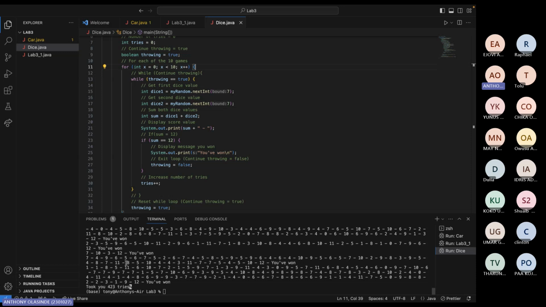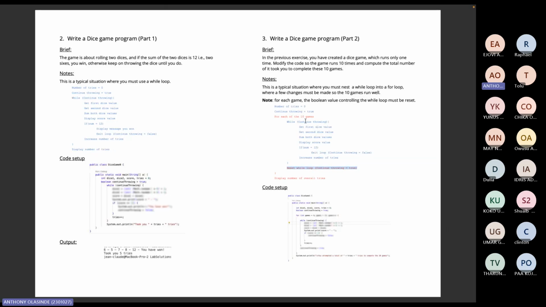So you can see that if you now add up all these numbers from each of these games, you discover you have 423 games in total. So that's about 40 games on average. So I hope this makes sense. They are trying to do this whole part 2, 10 times. You can notice I did not actually touch part 2. I only added a condition on top of it to say, okay, do the whole of part 2, do it 10 times. That gives you part 3.